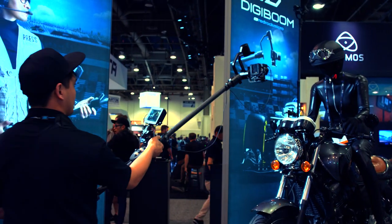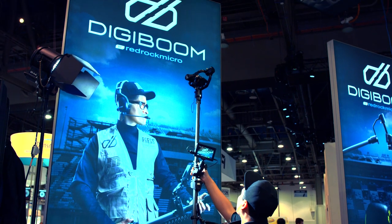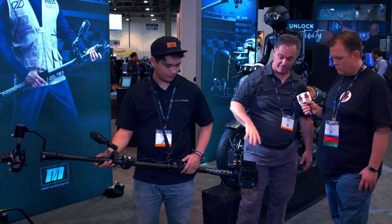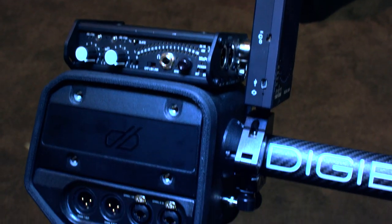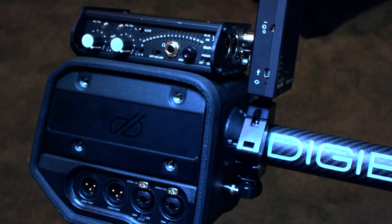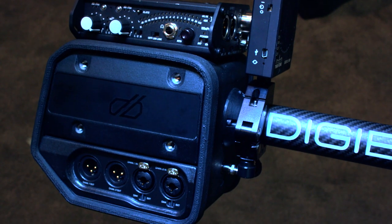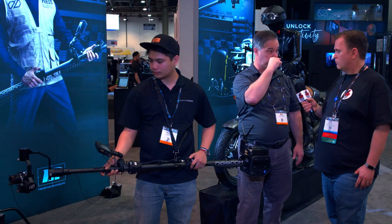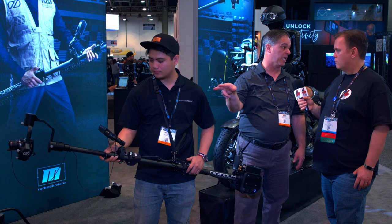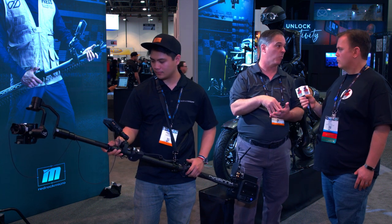There are three-foot poles that can be stacked, so you can do a 20 or 30-foot pole if that's really what you want. All of the connections happen inside of the boom. The brain unit at the back provides all the smarts and all the power in a single point — powering the camera, the monitor, and the gimbal. We have integrated audio throughout, so if someone's using a stick mic, we can plug that in and route it back up to the camera, so when recording or going live, your audio and video are all happening at once.